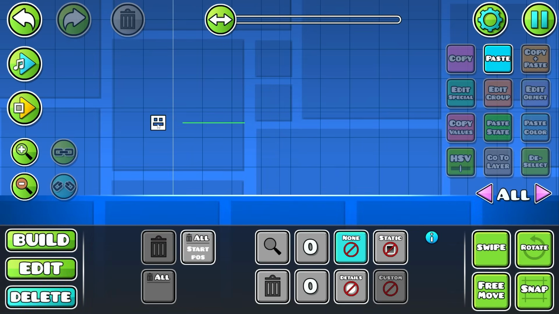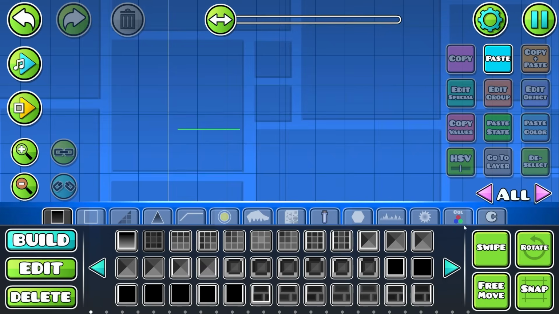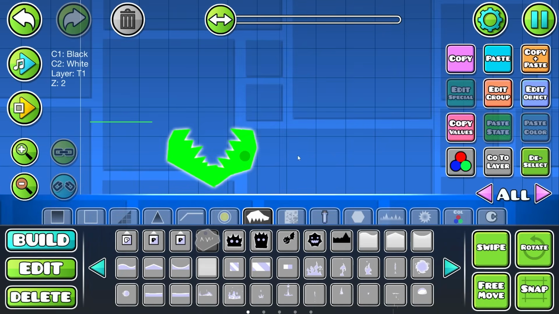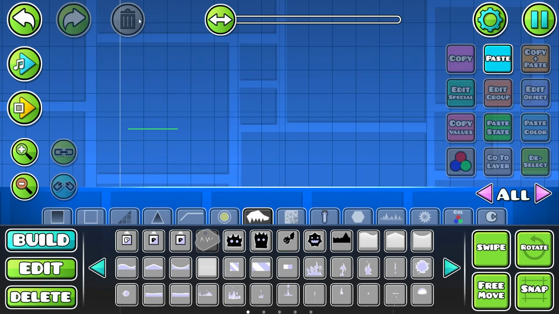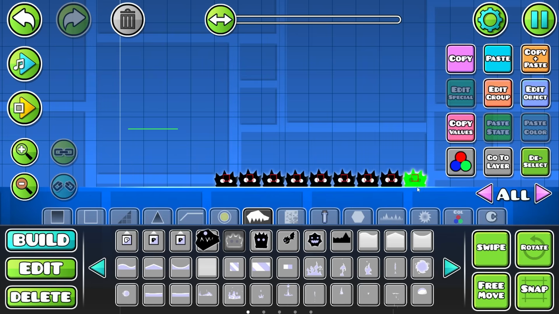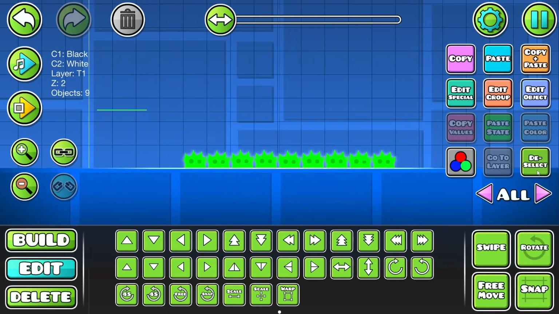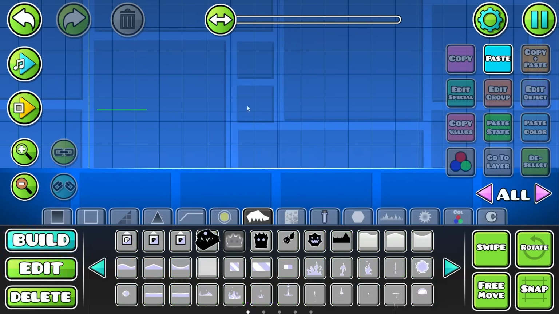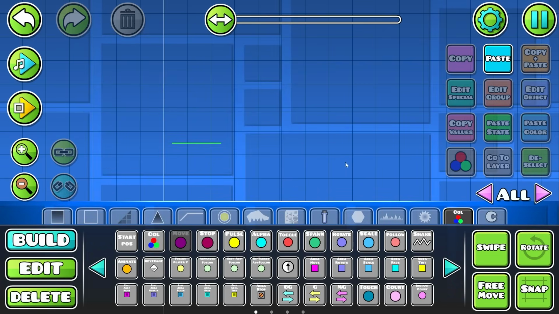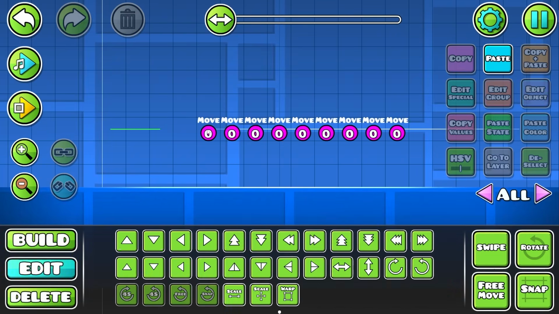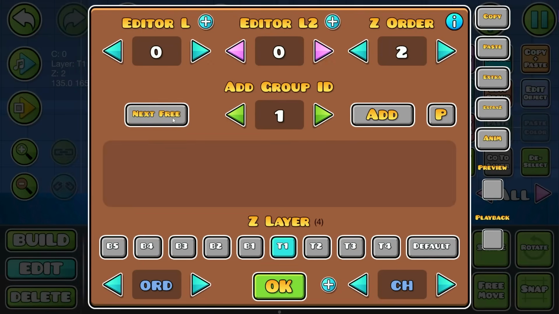Now, a bit more advanced stuff is that let's say you have these monsters, right? And they're all kind of like, actually, this is not a good example. Let's say you want to have these guys and F4, F5 actually to disable the hitboxes. I think a better example would be with triggers because it's a bit more advanced. Let's say you want to give this trigger the ID of 1 and this one 2, this one 3, 4, 5, and so on.